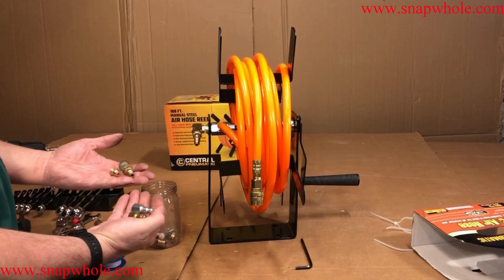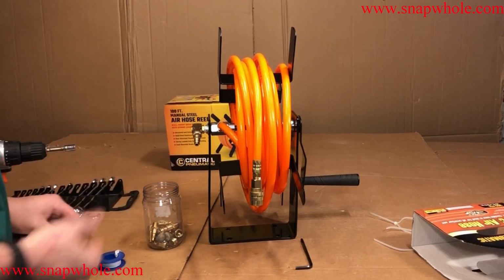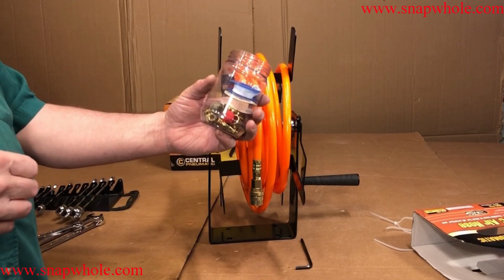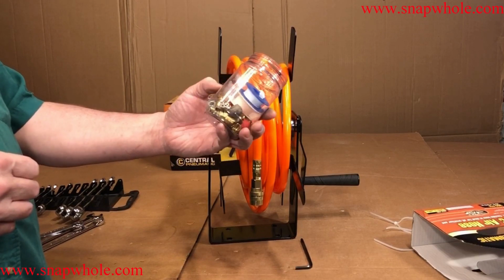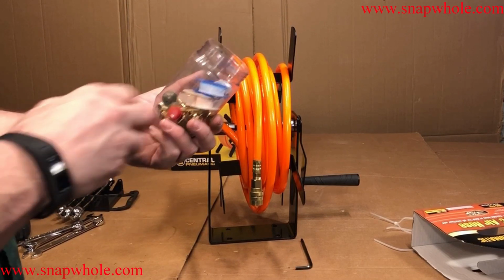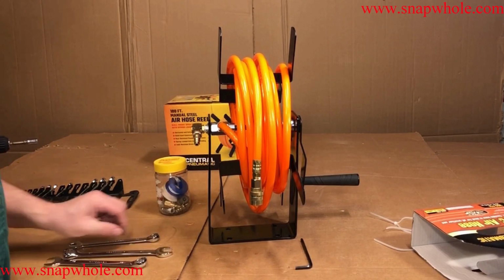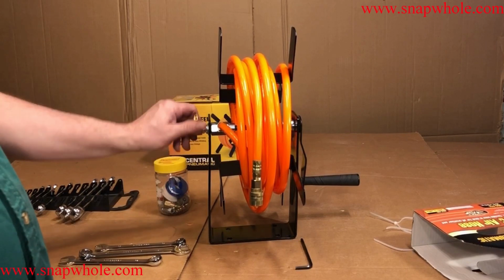So I keep all of these accessories in case I need them. I do have some steel ones in there, but in reality I only use brass now. A great storage idea: these are peanut butter jars, and I have a shelf of them that covers a whole wall of my shop, and it's an excellent way to organize things. Okay, so we used 16, 17, and 14 putting this together. Takes just a few minutes.